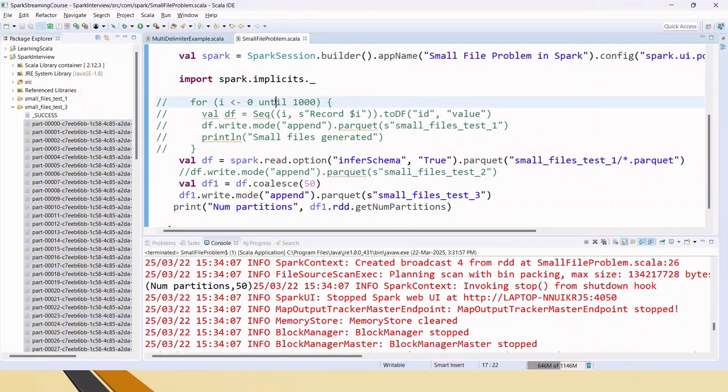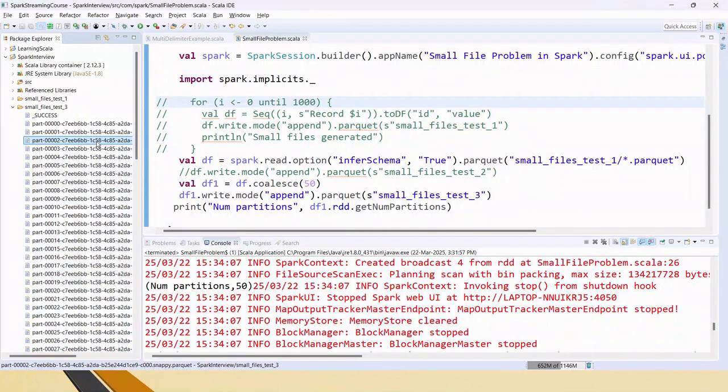How many files did we feed in? 1000. All these 1000 files are merged, and the sizes got adjusted. Maybe 20 files together got merged, and in a single file we can see more rows now.